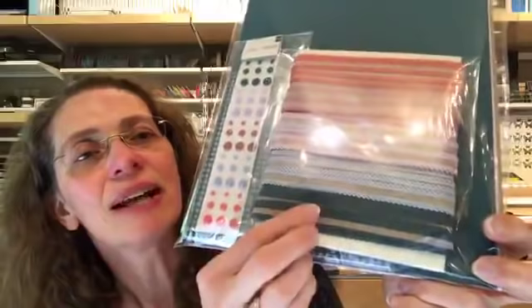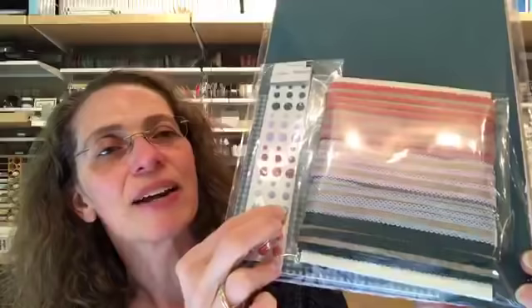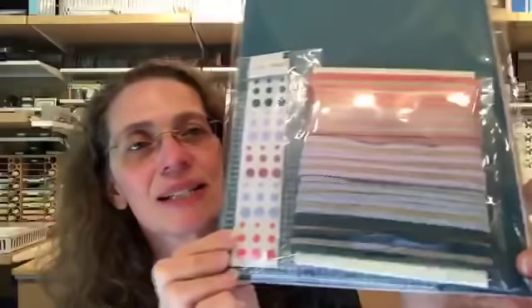The In Colors is the other share I assembled. When you get this, it's the biggest of all the shares — it has five different ribbons, two yards each, a half pack of sequins, designer paper, and two sheets each of all five colors. It's a really nice way to taste the new products from a given suite without spending too much money. All the details are on my website — I have a tab specifically for product shares.